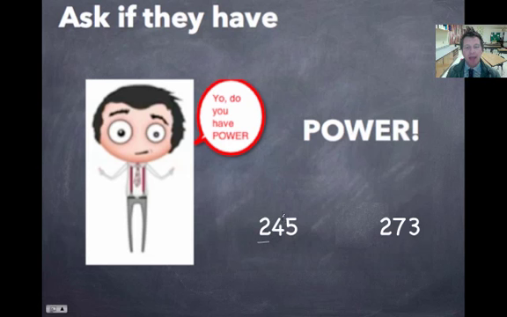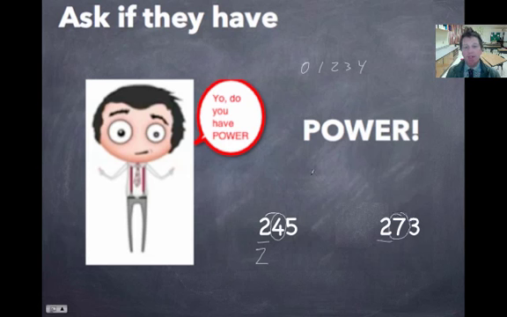So we underline and we circle, and then we ask the person that we just circled the number if they have power. The number 4, unfortunately, does not have power. Well, what does that mean? That he can't move anything. So the numbers 0, 1, 2, 3, and 4 cannot move. They're going to try to push that number in front of them up 1, but they can't because they don't have power. They try and try and try, but they can't. So the 4 pushes on the 2, but since he doesn't have power, the 2 just stays the same. Simple as that.